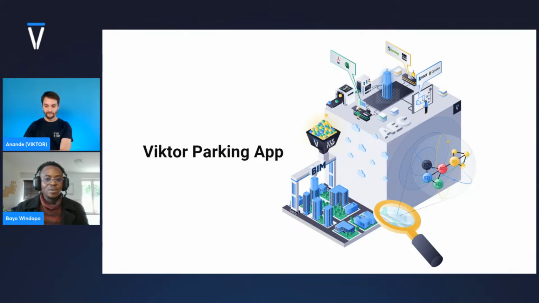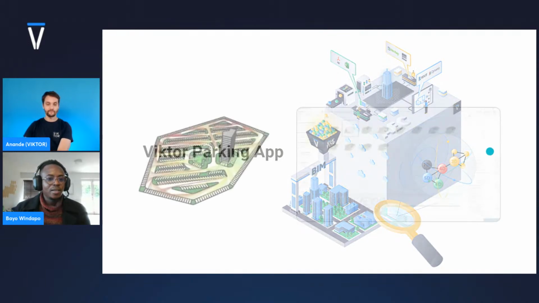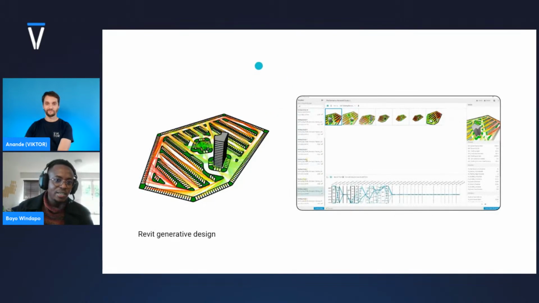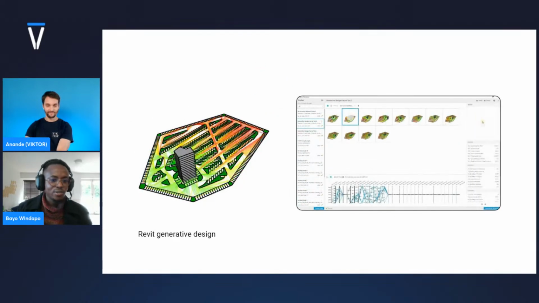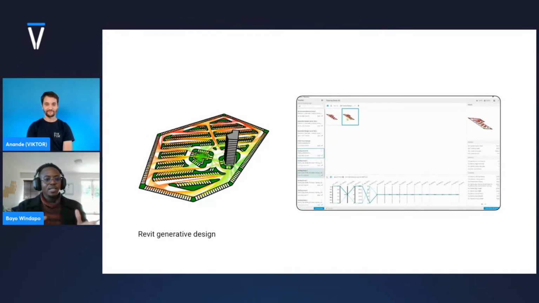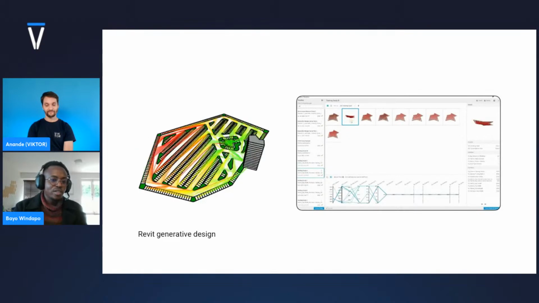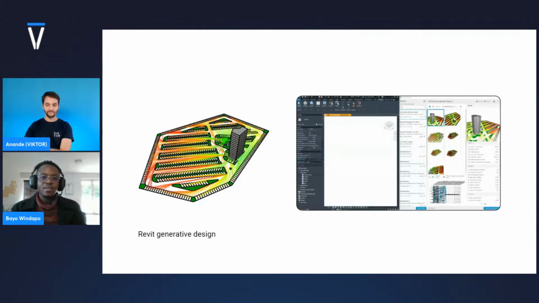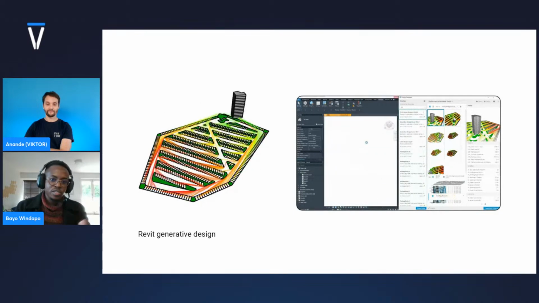Cool. Right. So the last project I'm going to show you here is the Victor app that I built, which automates the layout of parking, right? So this is another way computational design can analyze things. This is generative design. I call it analysis because I think it helps you as a designer, engineer, or architect to analyze the design space by producing a lot of design options for your particular goal.